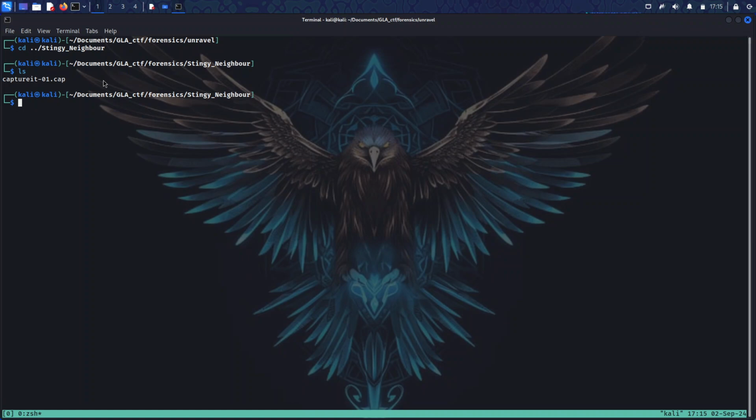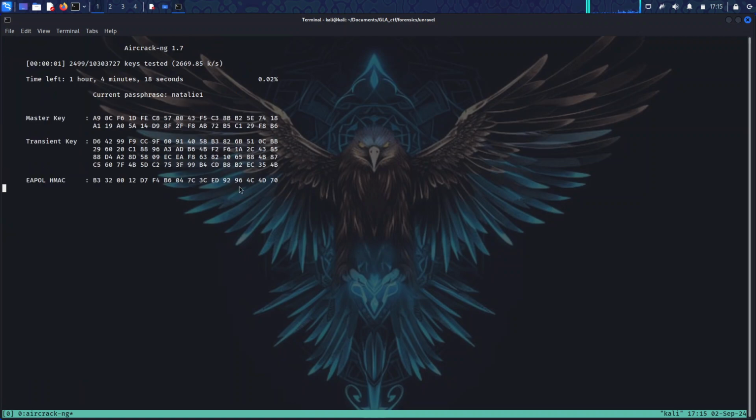All we need to do is get the password. So what can we do? We can use aircrack-ng to brute force the password. There's a simple command for it: aircrack-ng, then I'll supply the word list and then the capture file. If you wait for a bit, I guess we'll get the password. I'll pause the video for now because I think it will take some time. Let's meet in the video again after it cracks the password.